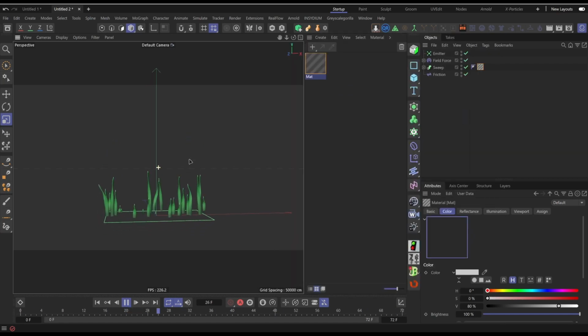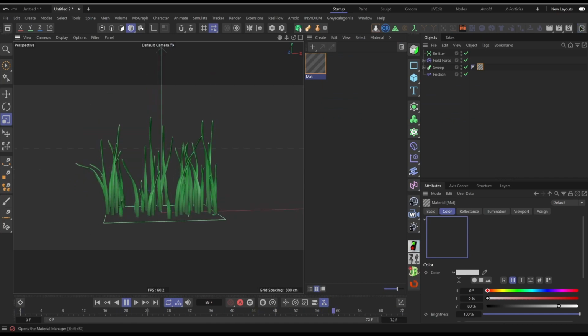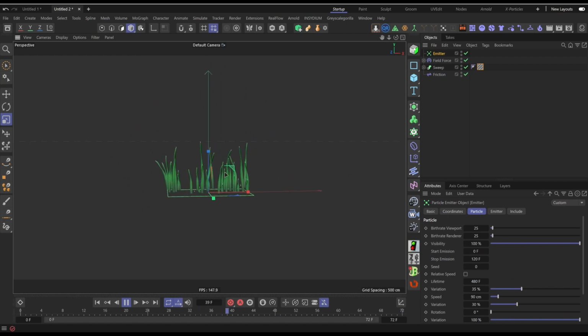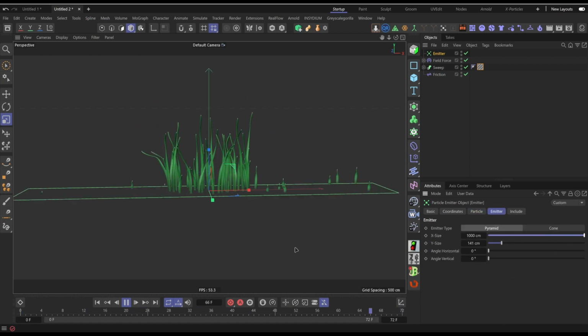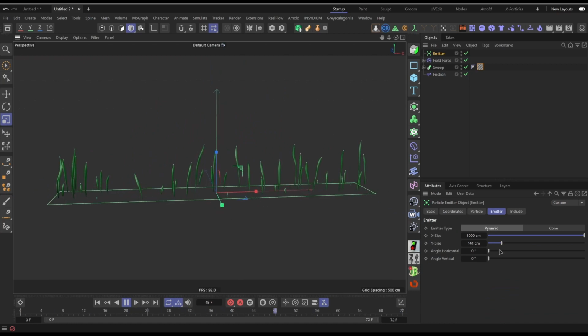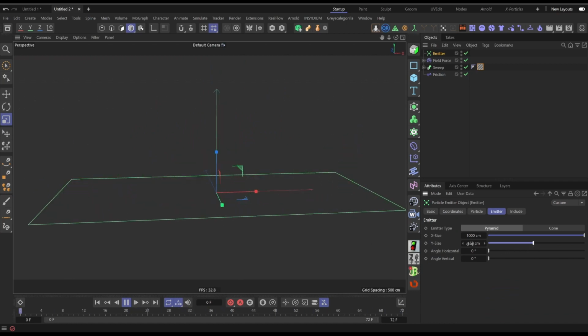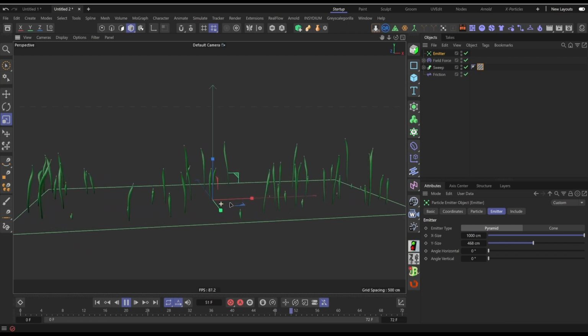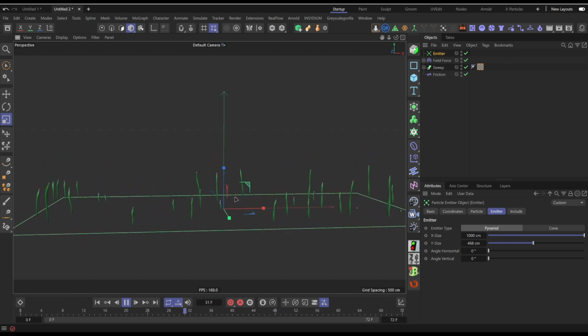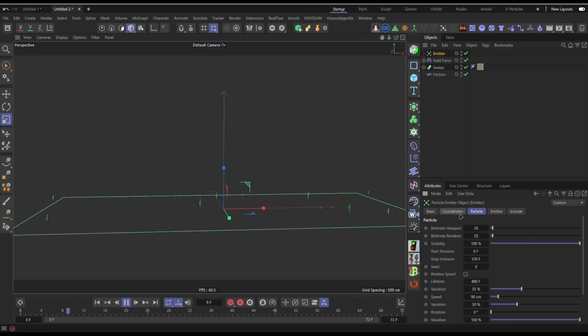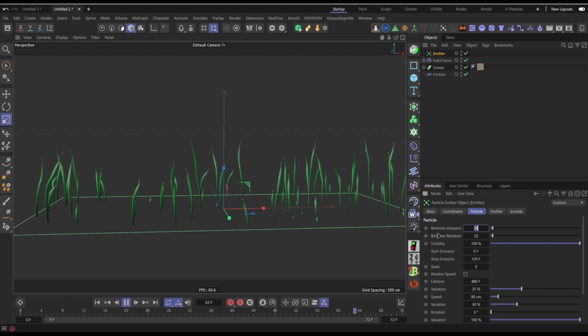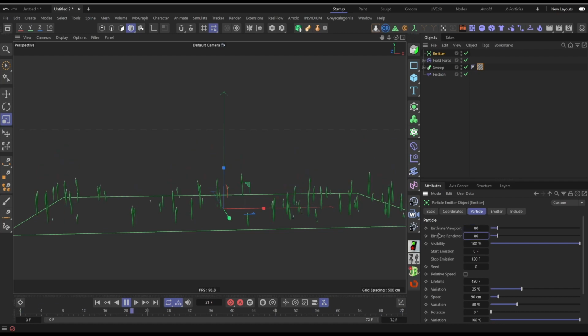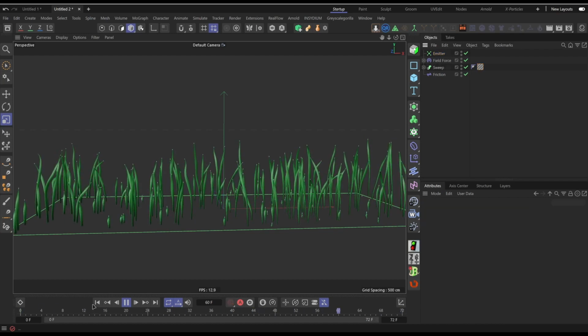And there you go, guys, you've got some lovely grass growing, which is, as I said before, quite procedural. So we can go into the emitter and into the emitter shape and create it as long as you want and as wide as you want. And if you start thinking to yourself there's only a few growing, you can go into the emitter, go into particle, and just increase the viewport rate. So we can go to, let's say for example, 80 and 80. We will start creating a lot more grass.